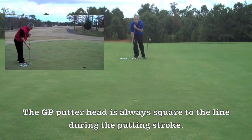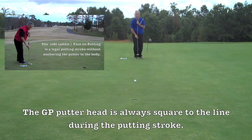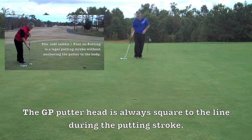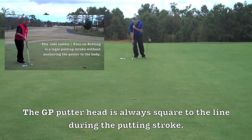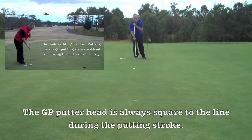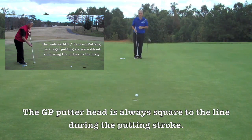Alright, here we are about 25 feet away from the hole. But again, it's the same scenario. At the address, we have our putter shaft straight down. We take a short backstroke and we accelerate into our putt. We want to bring the putter head to the hole during our putting stroke.